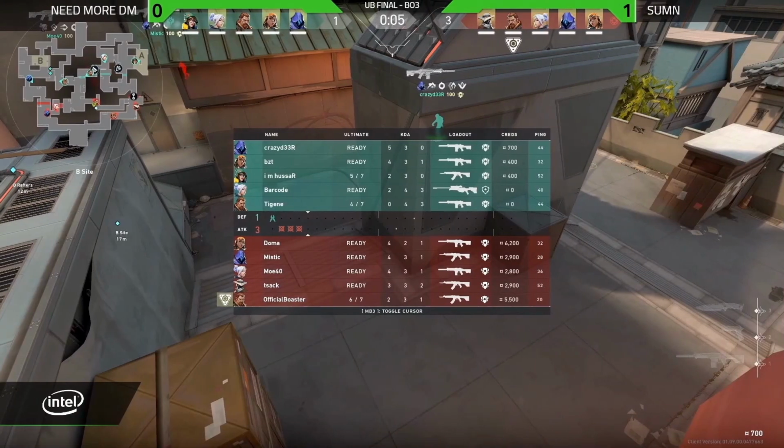The first round I want to analyse is Need More DM vs SUMN round 5, which is the first proper gun round. A little bit of an atypical start to the game. Need More DM won the pistol round, SUMN won round 2, but then Need More DM forced with an operator in round 3, which meant that when they lost that round, they also lost the subsequent round, meaning that this was the first round which was a proper gun round for both teams.